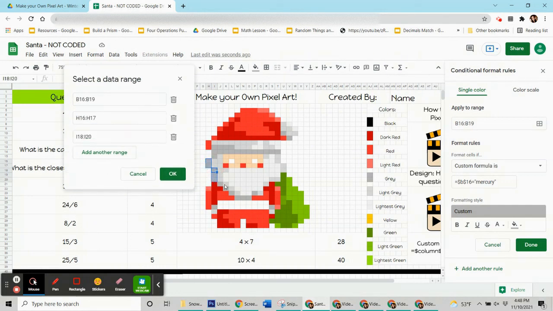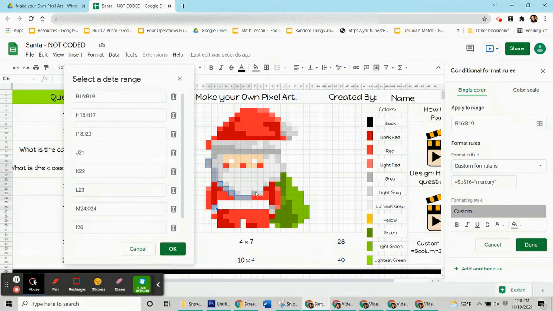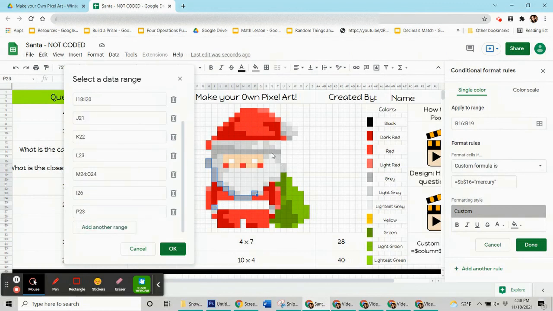I like doing the colors that are easiest for me to identify first. A lot of times I like to do the colors that there's not a lot of first because it just helps me stay interested in the project. And also it reveals less of the Santa. People might not yet quite know what it is because I'm just doing like the greens and grays and stuff.